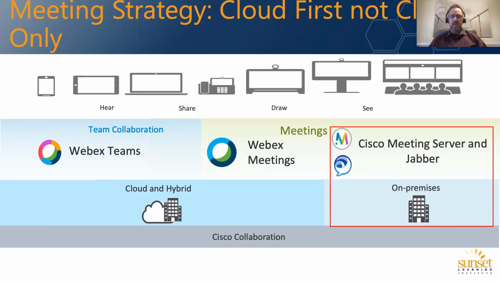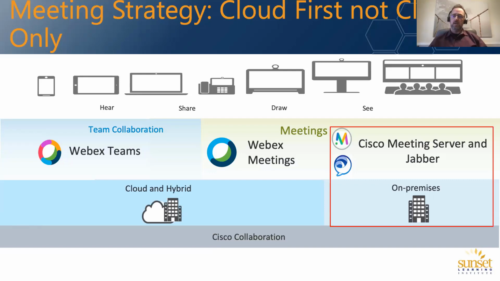However, it does not mean that they're abandoning their on-premise solutions by shifting over to the cloud. So it's cloud first, but it's not cloud only. Cisco still has a commitment to develop and offer the best on-premise products available, including their conferencing products.